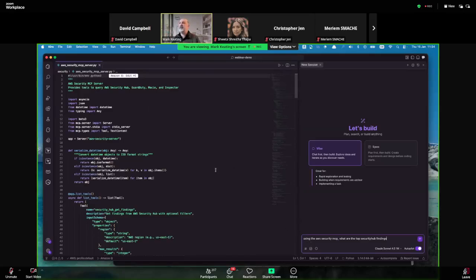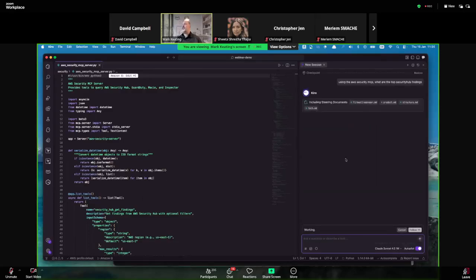But essentially, I'm going to go through some of this process of what I did in a minute. But essentially, we've created this MCP. This is going to use Kiro. It's an agent that's going to be able to go away. I've got it hooked up to my AWS account. And what it's going to do is use what was created here, and it's going to go away and do it. Now, remember when I spoke about the agent and it does that chain of reasoning, the planning, the thinking, and so on? That's exactly what it's doing on the screen now.